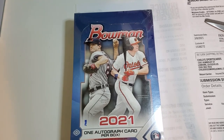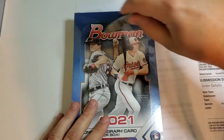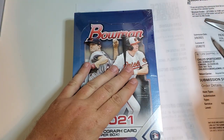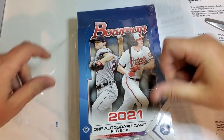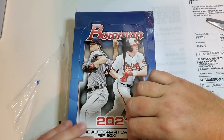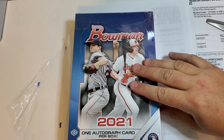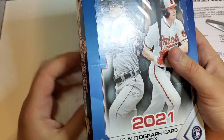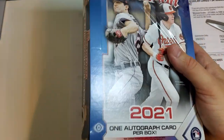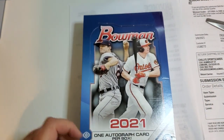So anyways, let's get into it. Let's open this box up. Hopefully I get something good, something rare, a good player, a good prospect. Everybody's really talking about Austin Martin, I guess. He's on the Blue Jays. I'm not sure if he's an outfielder or a shortstop, but I watched a little bit of his footage on YouTube, and I don't know what everybody sees in him. I don't think he's any more exciting than Bo Bichette is, so not really too sure.